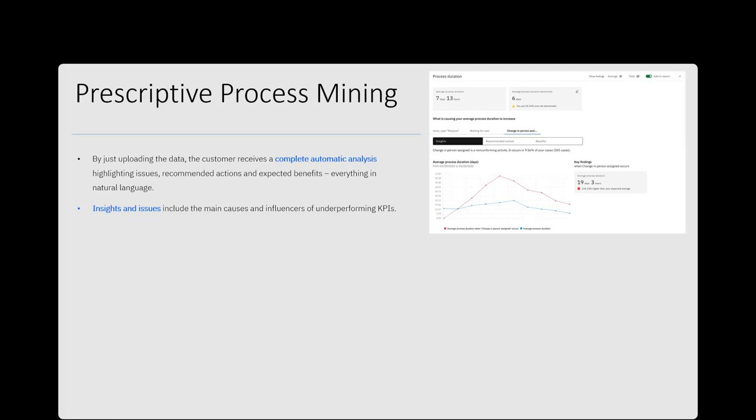And from a business perspective, prescriptive process mining, the new Gen AI capability underlying that, is really, if I'm a business user, I don't have to understand my process. When Jared showed you earlier about the data being loaded, once that data is loaded, I can go in and create a new report. It's automatically going to surface where my top issues are, what the root causes of those are, and the recommended path forward. So these are some of the things that prescriptive process mining and being able to leverage Gen AI as a background capability are really coming into play.